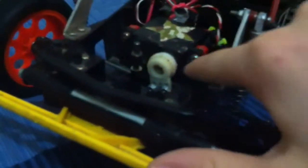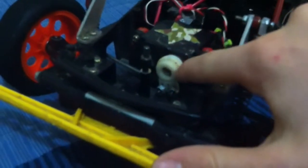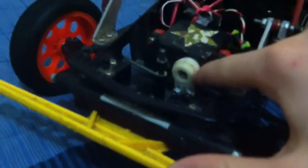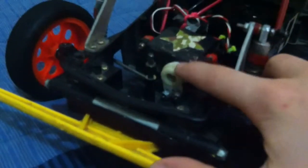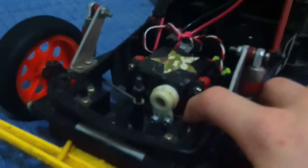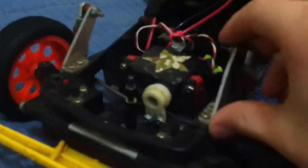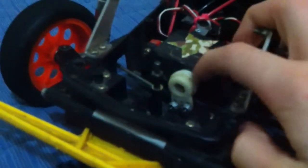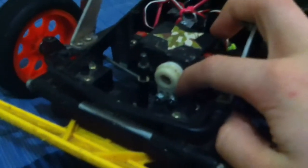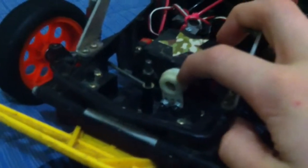The old servo savers, they are very brittle. I've broken two. I broke the original old one, and then I went and I scammed another one off of someone. No, I'm just kidding. I didn't scam it off of them. They gave it to me. And then I needed another one, and this is the one that I got. So this is the third servo saver.